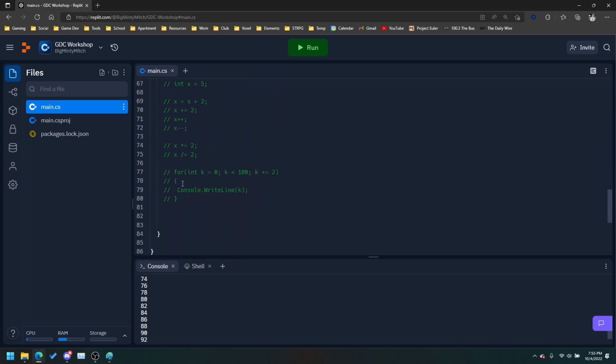So if we want to create our own, this first curly bracket here is the end of main. If you want to make your own function, it has to be outside of other functions, but it still has to be before this, which is the end of the program class. So in between these two curly brackets is where we're going to create our own function.